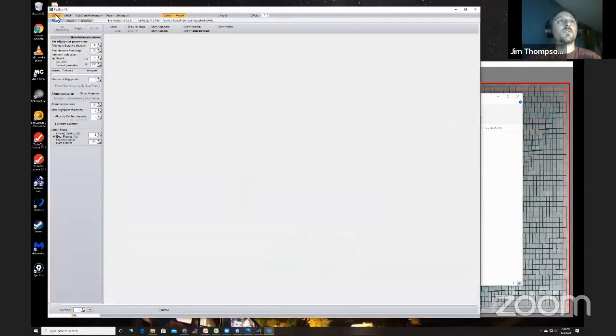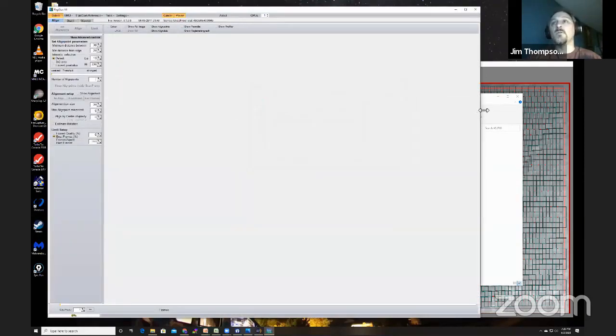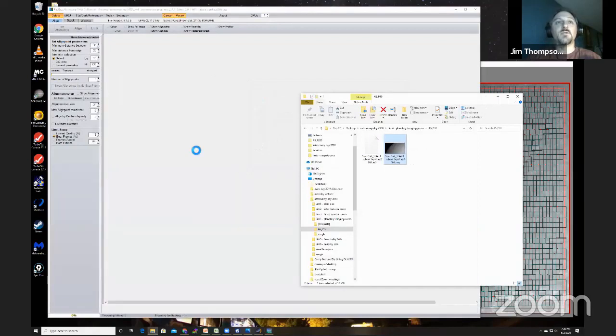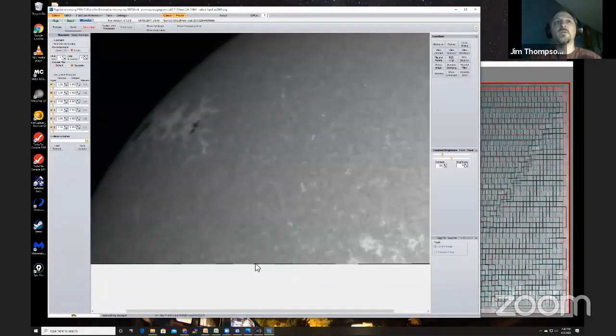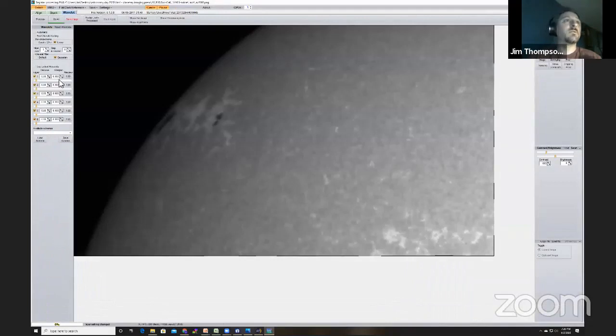Now you can use the select feature, or you can just drag and drop the image in. That works as well. So here is our image that we just stacked a moment ago. And here are the controls over on the left for the wavelets.